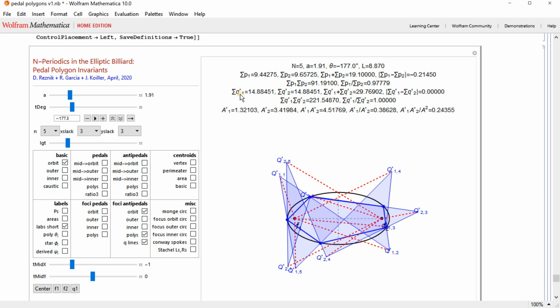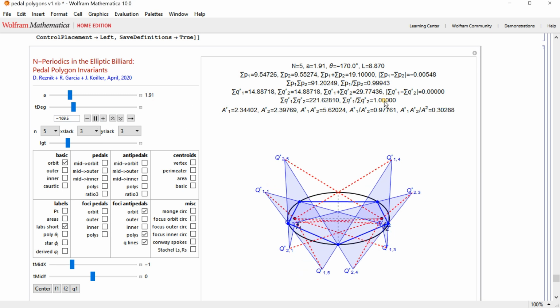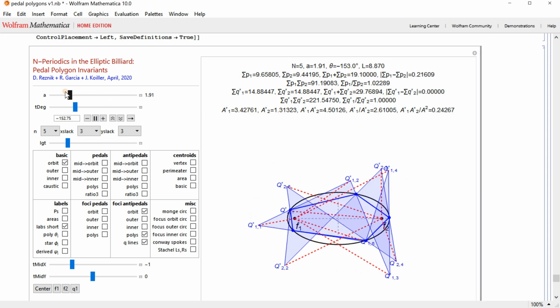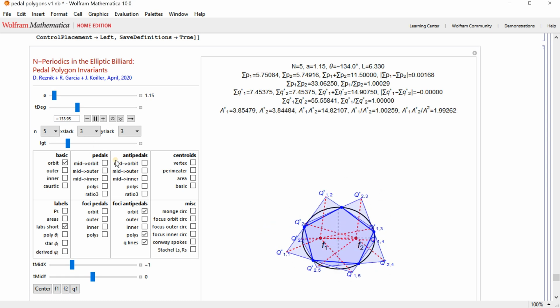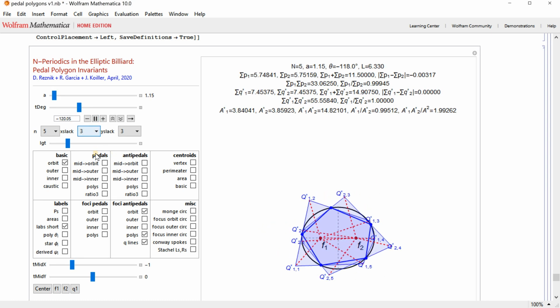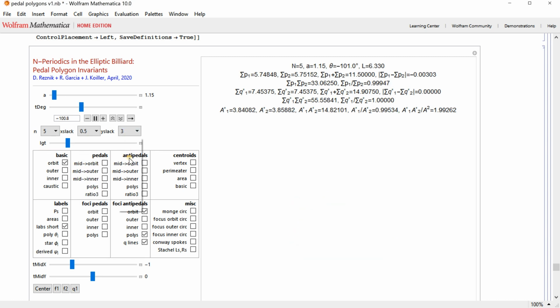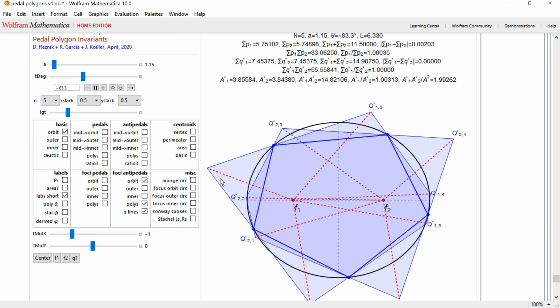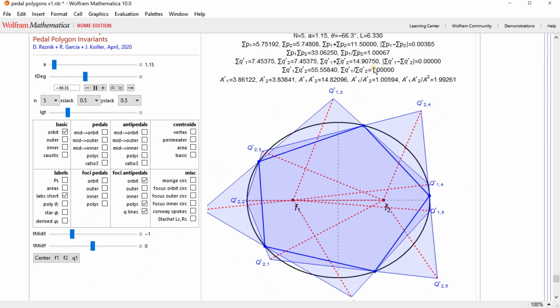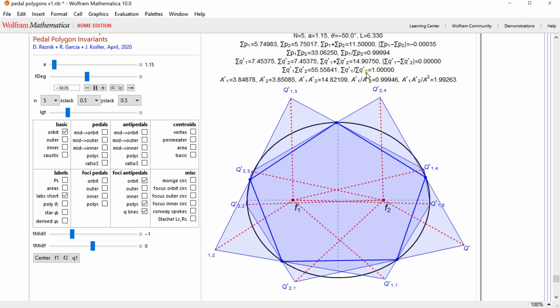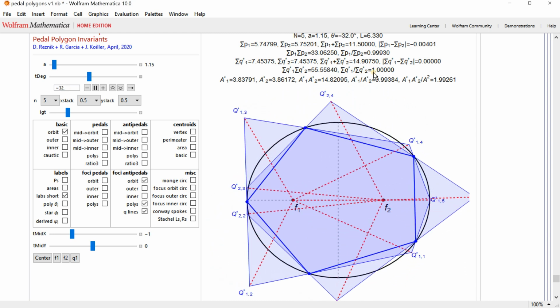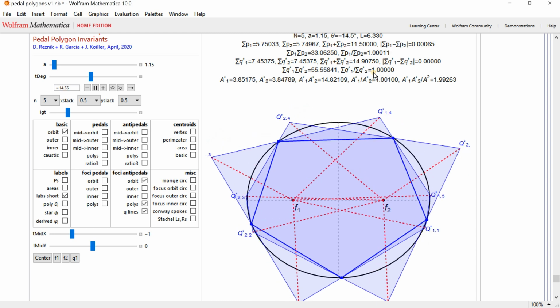You can see here that this is represented by Q1 star 14.88, Q2 star 14.88, and I know that they are equal when I take their ratio and I get 1.00. So dynamically, you can see that here. No matter what A is, so if I have a non-self-intersecting situation as we had before, these two polygons are dissimilar, but the ratio of the sums of distances is invariant and equal to 1. So the sums of distances are the same.